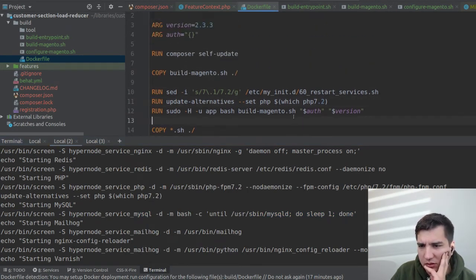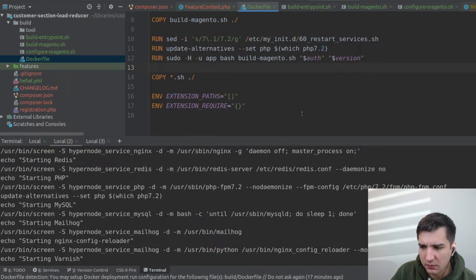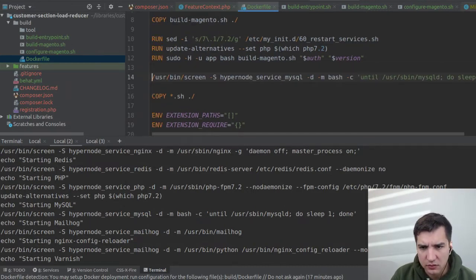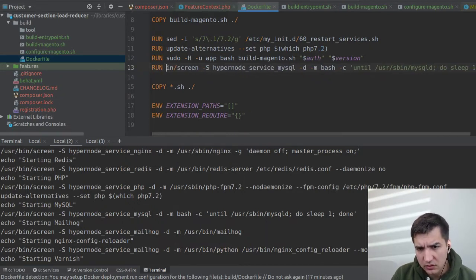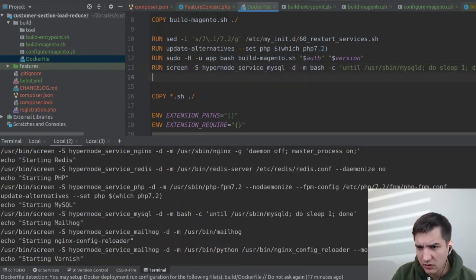So what I need to do, first it actually builds Magento itself, so then I need to run screen with the name like that.